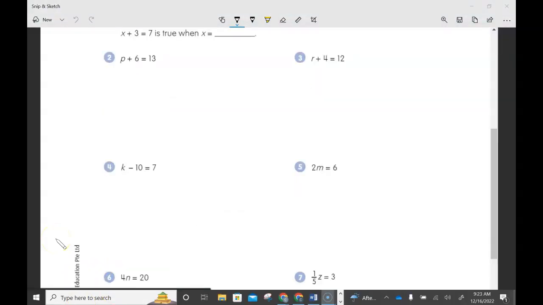So that is a strategy that you can use. Now, we're also going to use another strategy where we can just use the inverse operation to get the variable alone, and that'll provide you a solution as well. So what do I mean by inverse operation? Inverse operation means the opposite of the operation you're dealing with. It's important to understand the opposite of addition here would be subtraction.